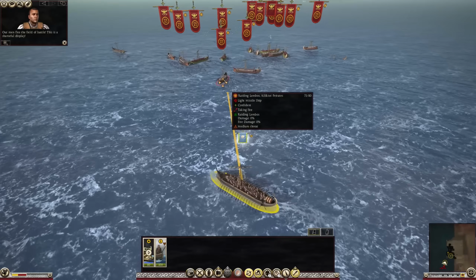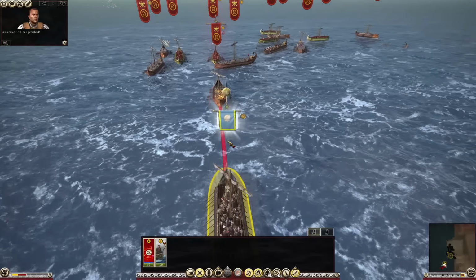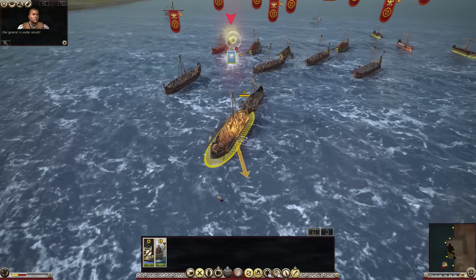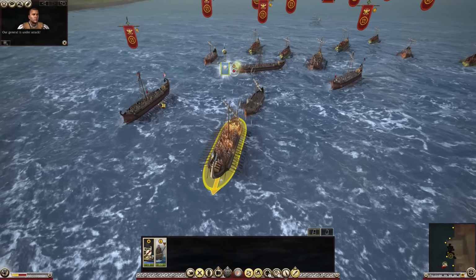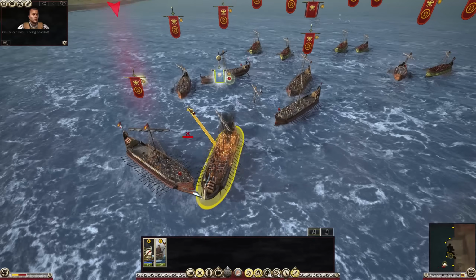Yeah, I mean, we sunk a few ships. This ship would have been nice to have, but I imagine the ram on this ship does a lot more damage. Especially with the archers as well. Yeah, actually, one-hit ships. Okay. I should have brought this one up because this would have been massive. A lot of their ships are probably wounded as well already.